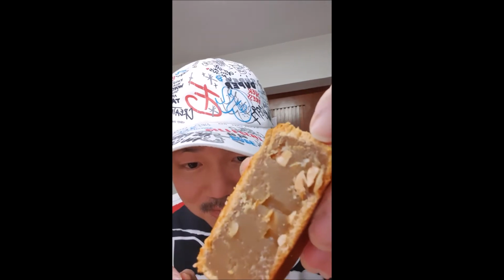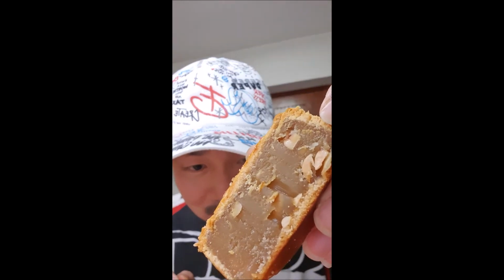It's clean. So there's no salted egg yolk in this, and there's melon seeds. My favorite. Look. The little bits there are the melon seeds, and they are the best things in mooncake. Often forgotten and the most unappreciated ingredient in modern-day mooncake, but I tell you, they make this taste heavenly. Now, I'm going to cut a small piece to try. Again, please don't try this at home because it might be potentially debilitating.